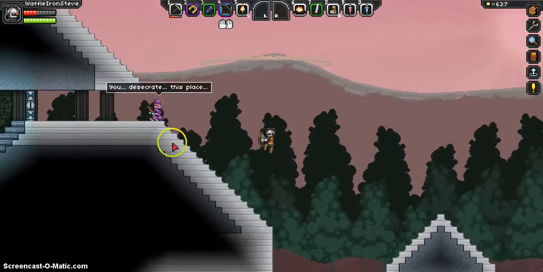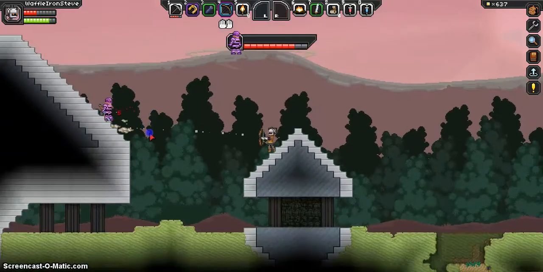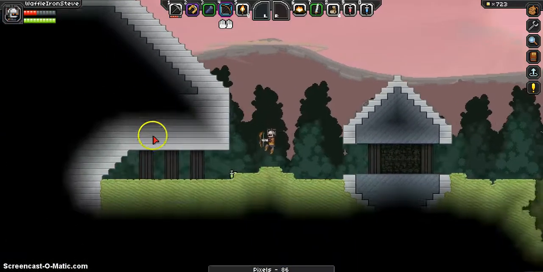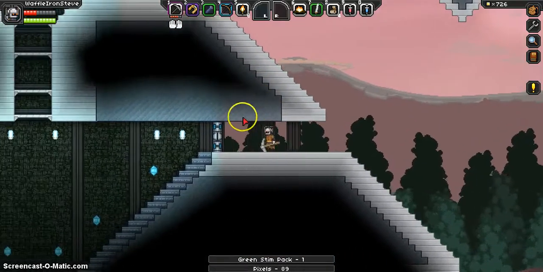Hello. You. That means it's some kind of, I'll shoot you with my bow. Take that. Oh, that was too easy. That was way too easy. Ooh, ship door, we'll take these.